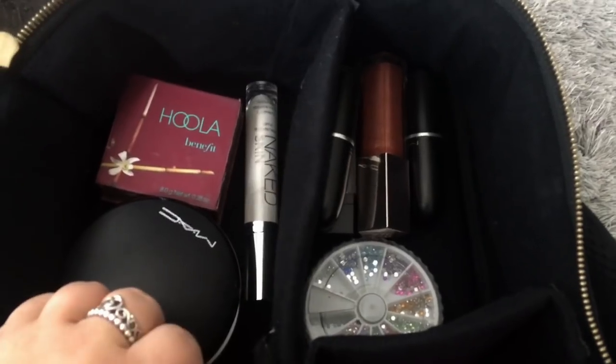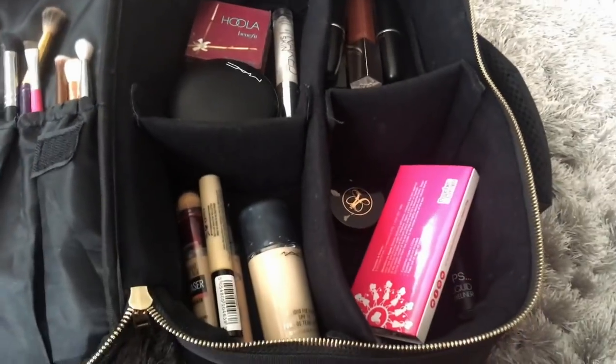In the last section of the bag I have my lip products and some gems. I like bringing gems on holiday - if we're going for a meal or it's more dressy I love adding gems to my face, it looks so pretty. Then of course I've got two lip glosses, my go-to holiday summer glosses: my Fenty Beauty Fenty Glow lip gloss, and the Skinny Dip lip topper from Jouer. Gloss is so lovely to wear on holiday with no makeup or just highlighter.